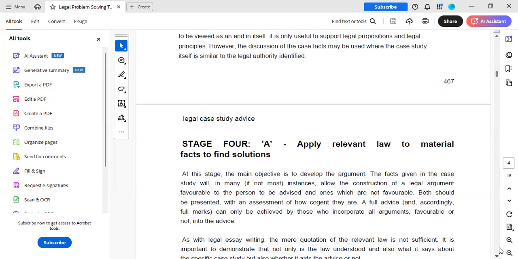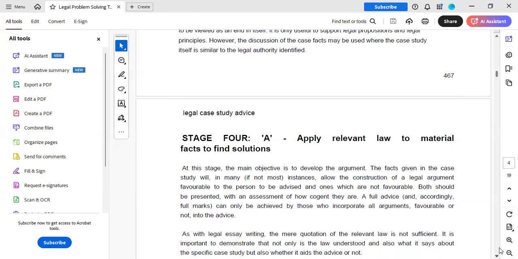The aim is that when you look at that case study, you begin to sift out those material facts as a first stage. When you do that, you are able to say, okay, I've already sifted that out. Let me now identify the law that is relevant. Then I go for that, elaborate on it, then apply it to those material facts. It's very, very key that people see it in that particular way.